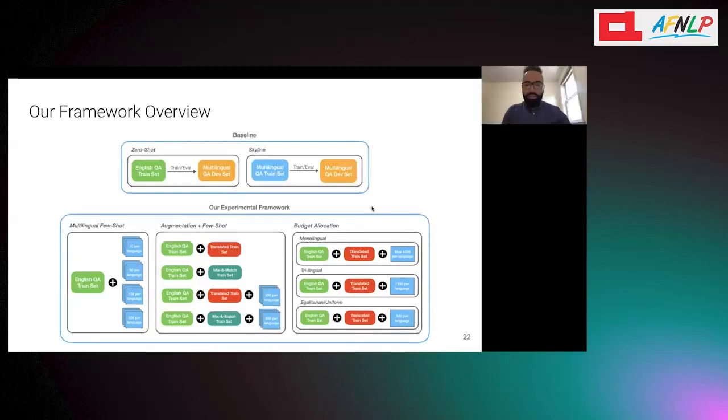Thank you, Arnab. So the last part of our experiment was to investigate the best way to do budget allocation into different languages. So here, we wanted to see what's the best way to allocate 4,500 new instances from TyDi QA to get the best result and the most equitable one, which I'm going to explain now.